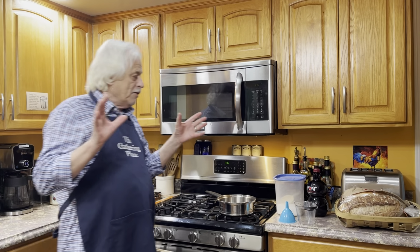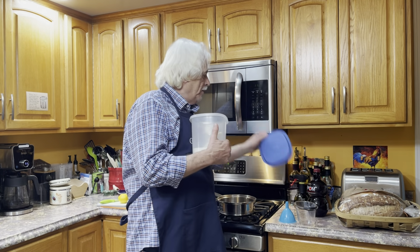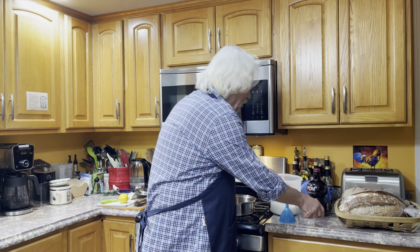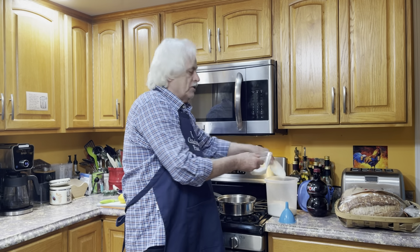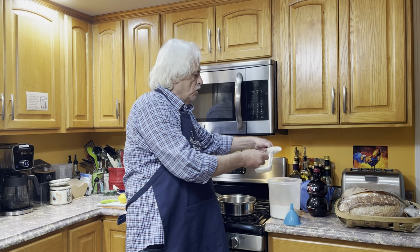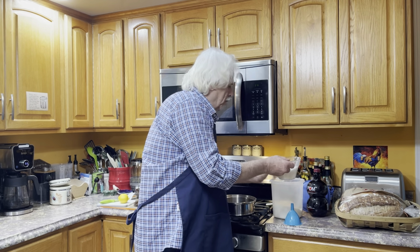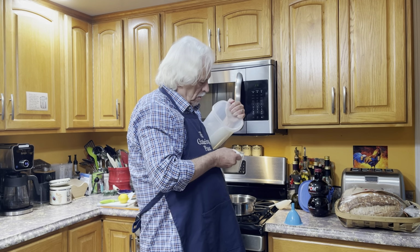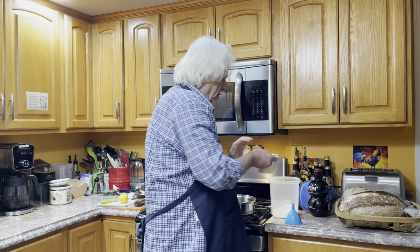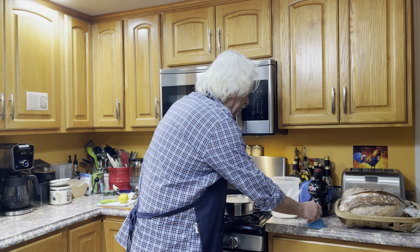So to make this, all we need is sugar. So we're going to take this and we're going to take out 2 cups of sugar. Now the ratio of this will be 2 to 1 when we're finished. I need to pour more of that up. Okay, let's pour that in there like that. Pour in 2 cups of sugar.